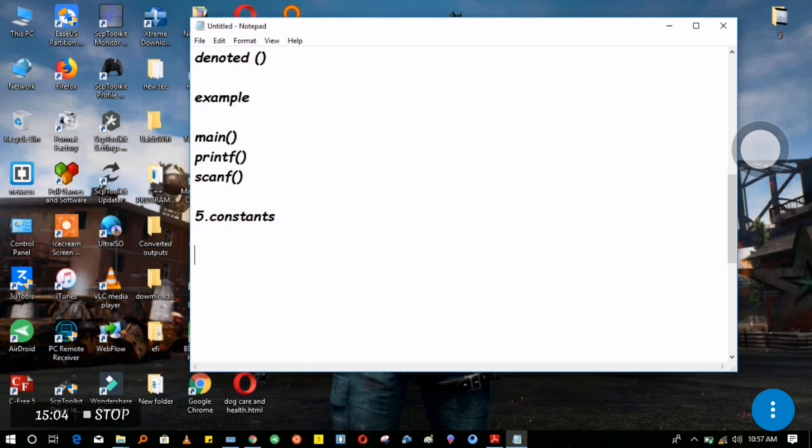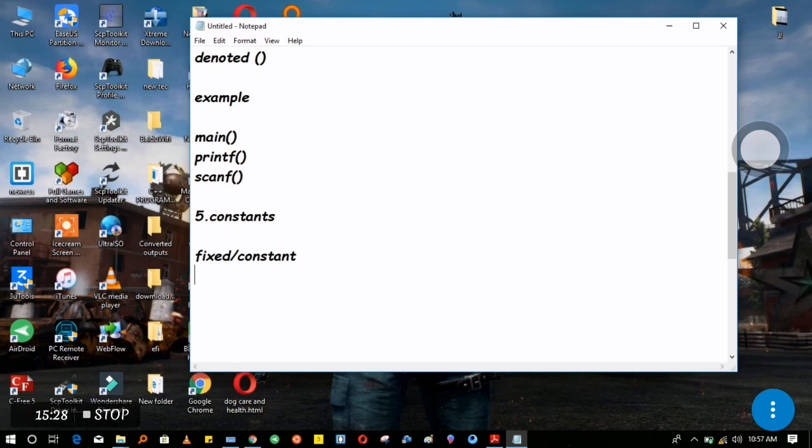So any symbolic representation that is fixed is a constant in the language.